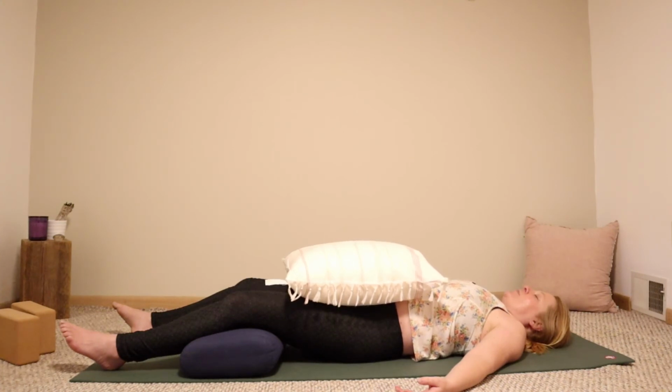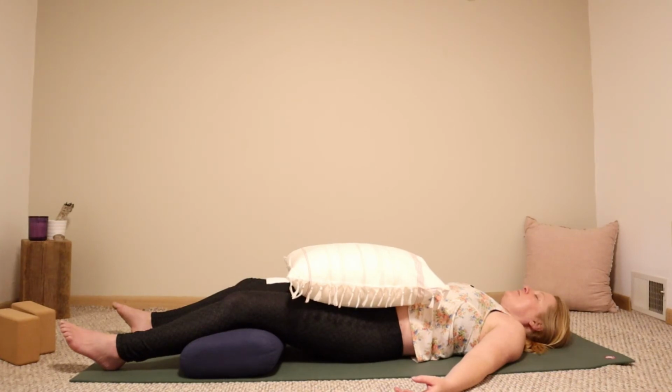And then we're going to come back to belly breathing. So again, if it helps to have your hands over your abdomen, feel free to do that. And just feel the belly rise and fill as you inhale. And as you exhale, let the belly deflate and release. No effort in this, right? It's just easy breathing. You don't have to make your belly stretch really big. Just allow it to move with your breath in a natural way. Feeling how that movement of your belly creates a gentle movement that spreads through the rest of your body.